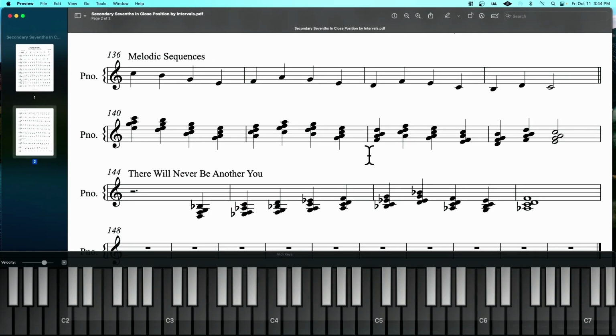And then another thing that you can do is you can take melodic scale-wise fragments from standard tunes. So at the bottom, we've got the first couple of measures for the standard There Will Never Be Another You. The song goes... Right? So if I were to just use very simple secondary sevenths, and we're in the key of E flat here, and I played that little figure there, it'd sound like this.